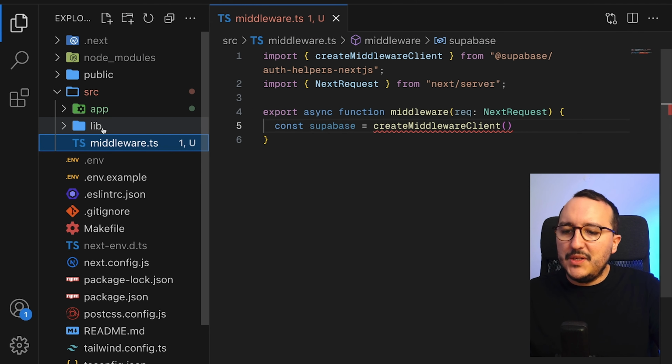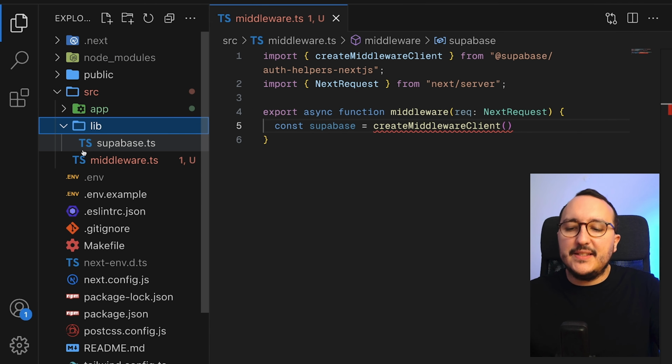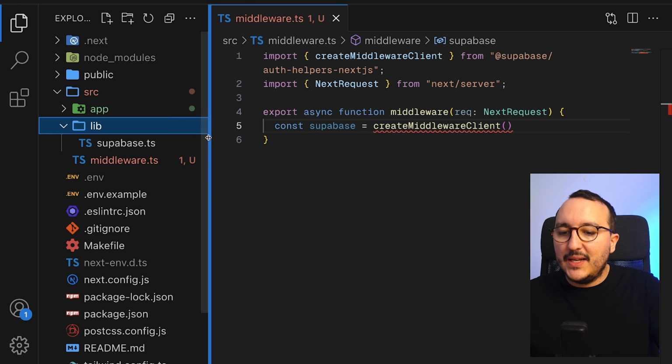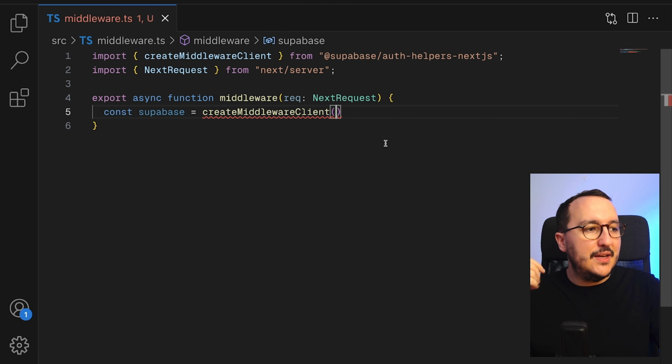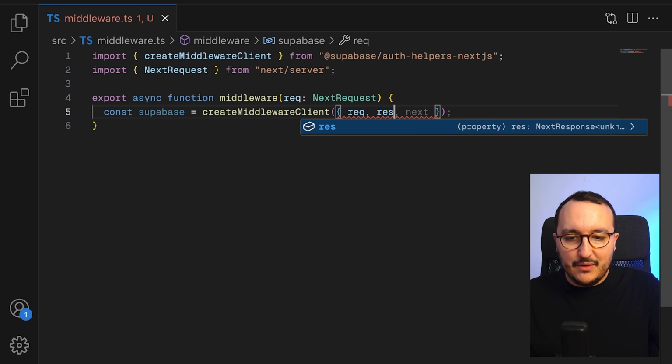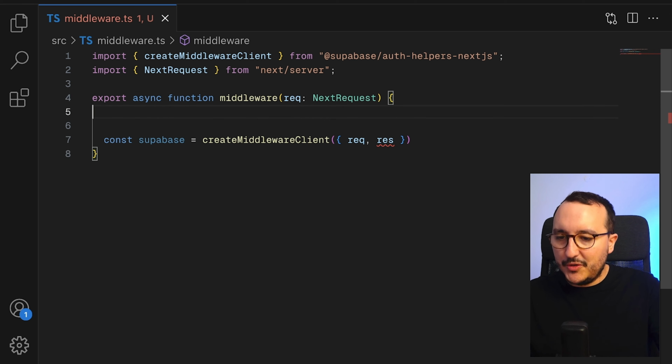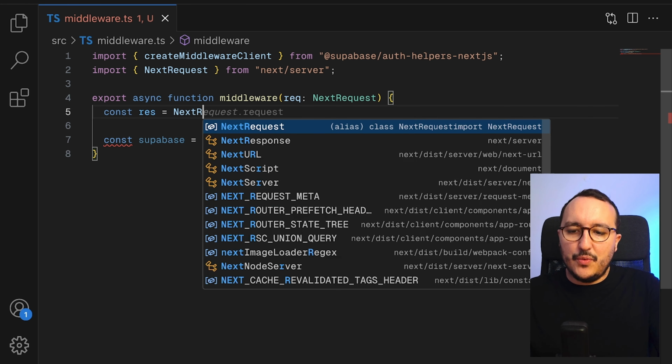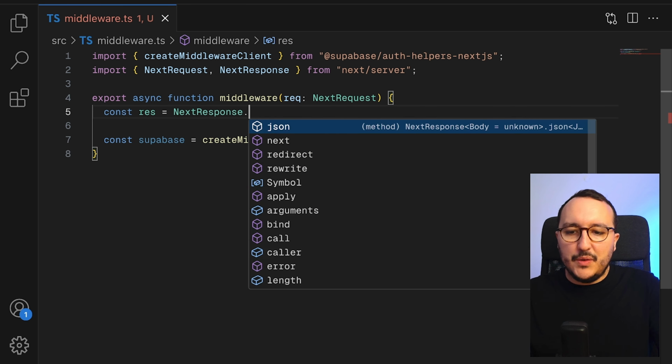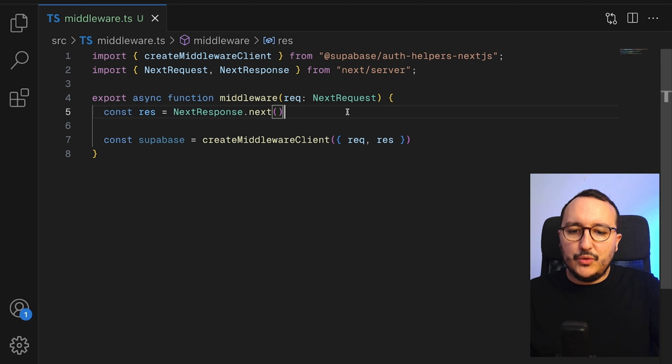Because the middleware cannot initiate yet our Supabase client that we got in here. So we have to initiate the createMiddlewareClient again. It will need the request, and it will need a response also. The response will be basic: it will be NextResponse.next. Okay, so it's going to use the next page in here. Okay, now we did that.